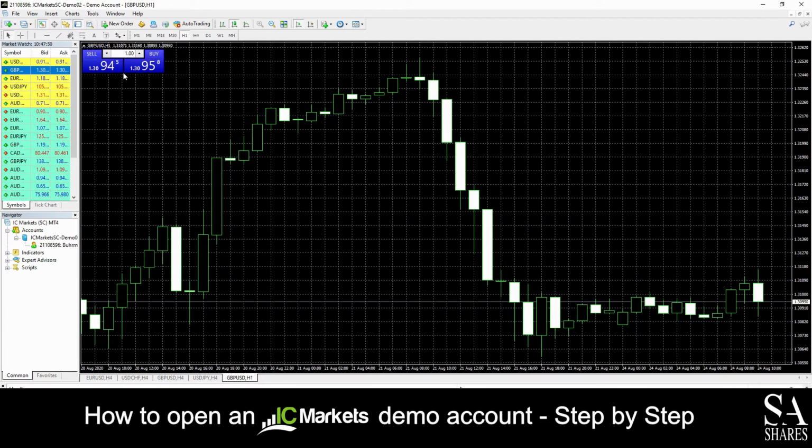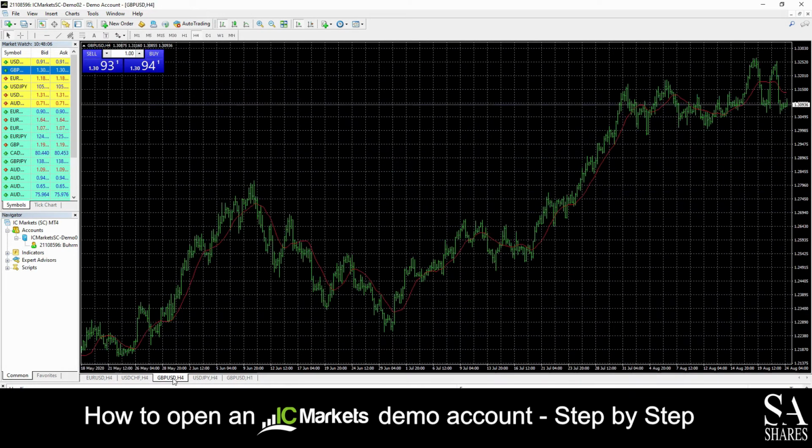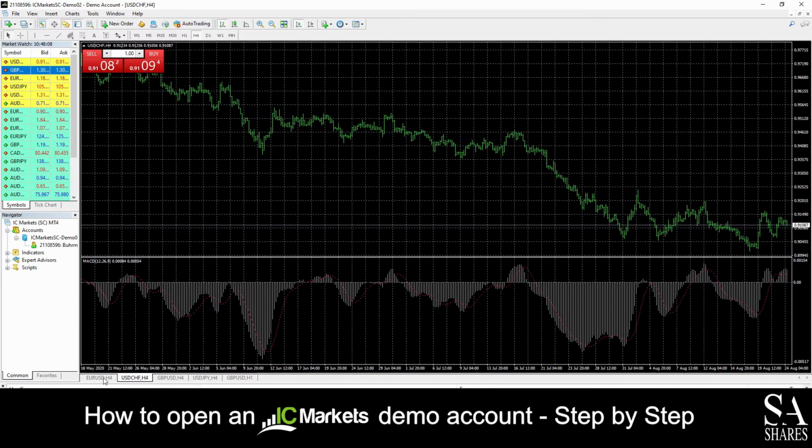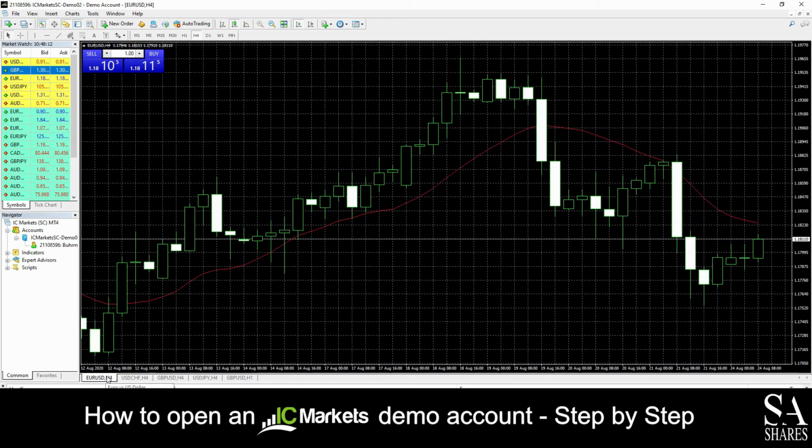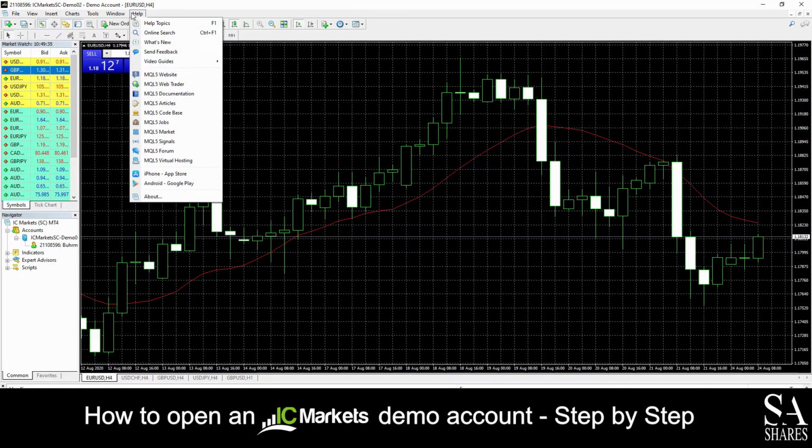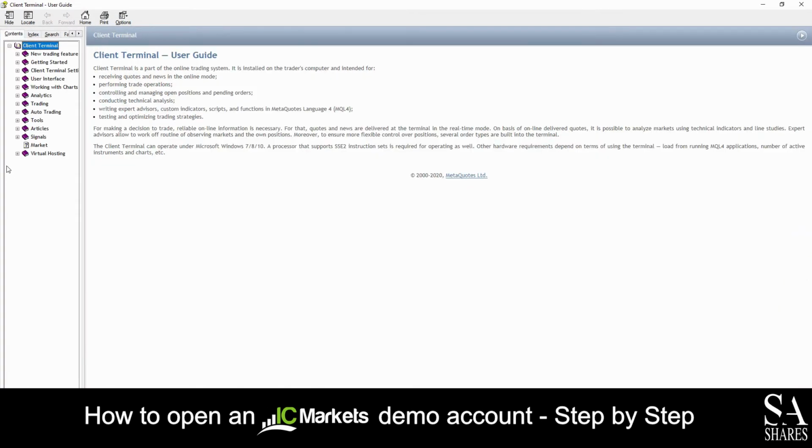And at the bottom left of the dashboard here, we can see all the trading instruments which we have added into their own chart windows. You can easily switch between these pairs from right here. If you ever require any assistance while using MetaTrader 4, you can click on the Help button at the top left of the dashboard here. This will then display some video guides and a Help Topic Center, which delves into various aspects of platform functionality to help you get started.